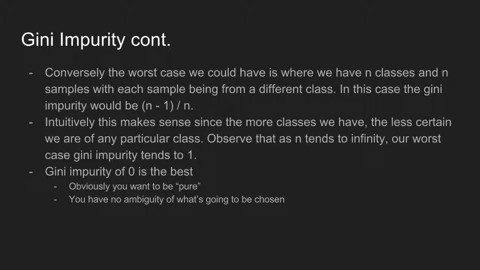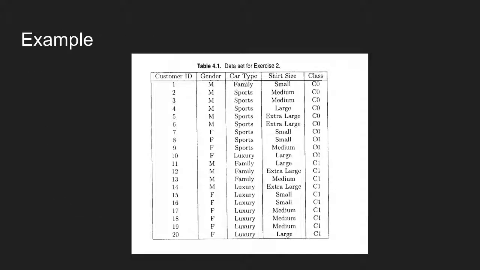Hopefully this makes sense, because intuitively, let's say that I had 2 samples from 2 classes. Imagine you're taking a multiple choice test. You had 2 different choices you could pick. Okay, 50-50, that's not too bad. Let's say I had 3 different, 1 in 3, slightly worse, but not terrible. But let's say I ramp that up all the way to 100. You're definitely likely to feel less confident about your choice, because there are so many other choices it can be. So as n goes to infinity, you have more impurity. Again, 0 is the best, and 1 is the worst. Does anyone have any questions?